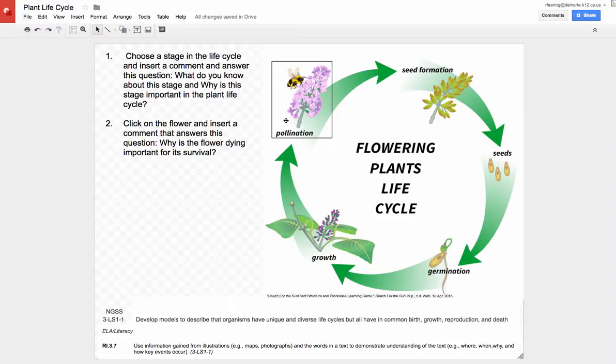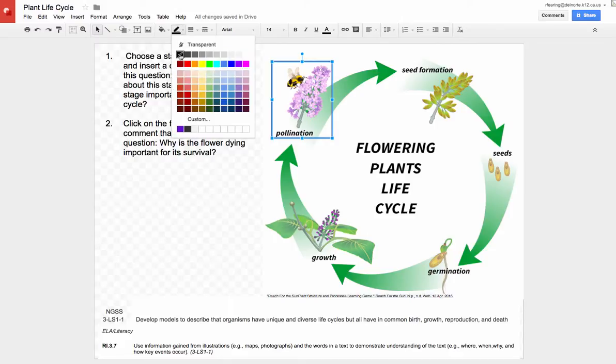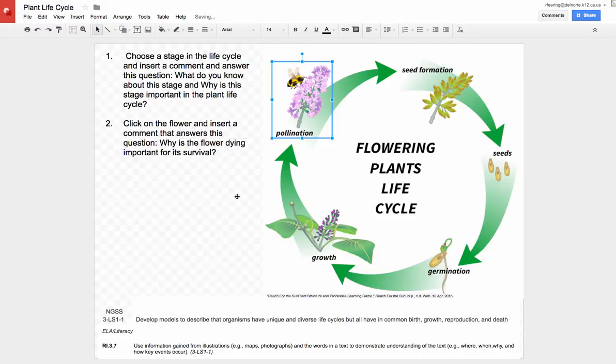As sometimes you may need to really have the box outline where they should be clicking. I like to not have the box, so I'm going to go ahead and select the box so it's highlighted, and then go up to my line color tool, and it's set to black. I'm going to make that transparent also. And when you do that, then when the students see the image, they don't see any of the boxes, but when I said to click on the flower, they would be able to click on the flower here and it would select that shape.